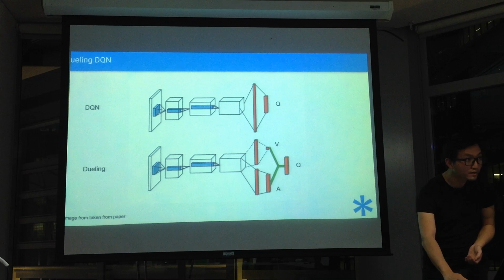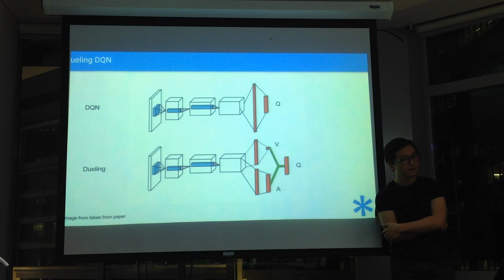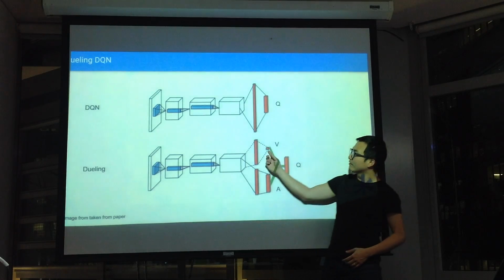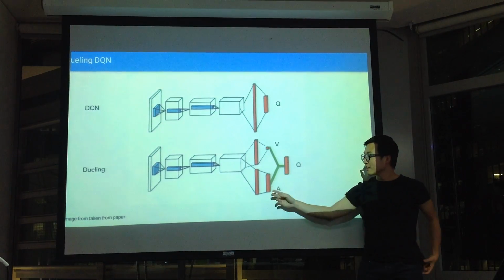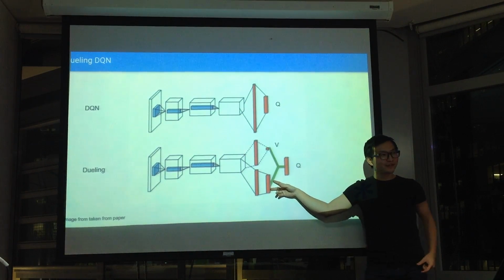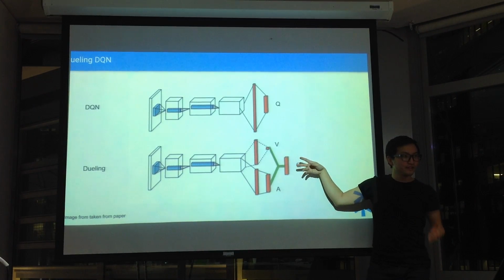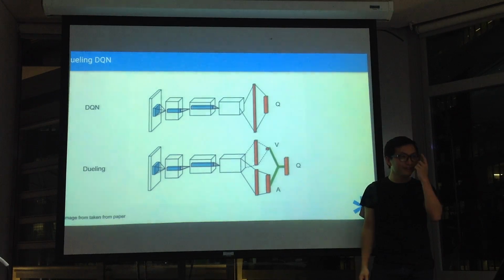So, if you were to go back to the cartpole example and try and create it, at least in the top one, we know that Q only has 2 values. Right? Yes, that's right. So with the bottom one, the last Q I'm using is 2 values again, but the advantage and the value function, how many? So there will be one value because there's one state. The advantage will be 2 because one per action, and the Q will end up being 2.